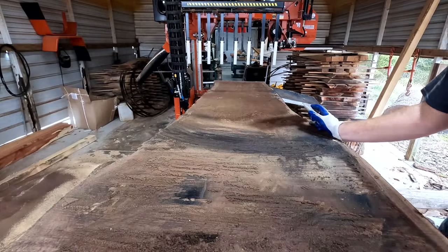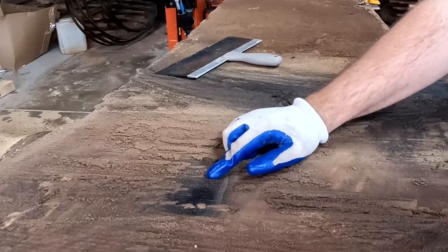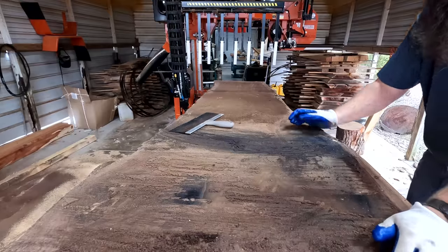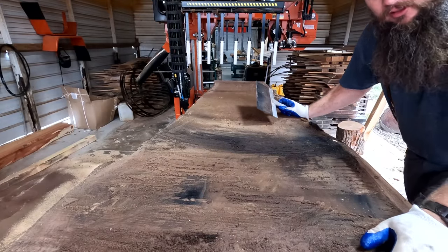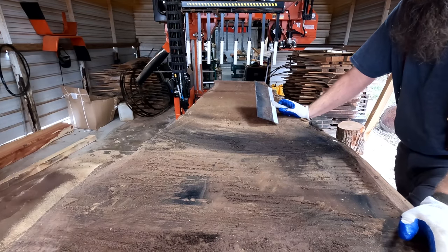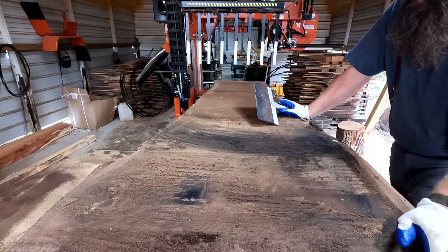All right, so right there, you see that black stained area right there? That's where that nail went through, and that will stain the timber every time. Nothing you can do about that, just part of it. Next time you guys see somebody putting a nail in a tree, stop what you're doing and get their hammer and don't give it back to them. Throw it in the woods or something. I tell you what, it's really frustrating when you got a bunch of nails inside of a log here.